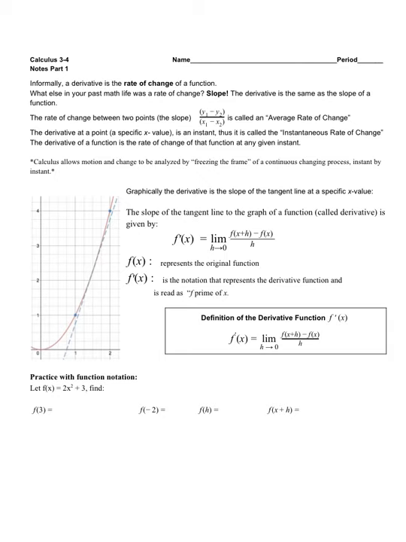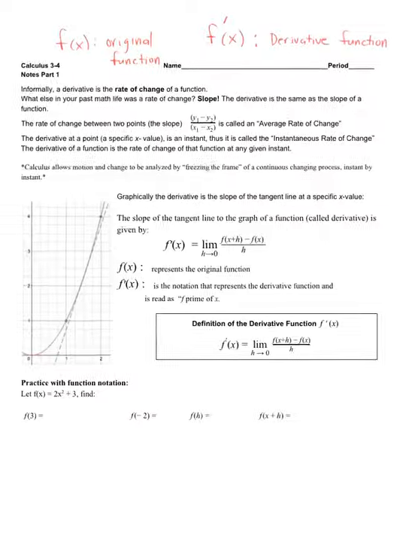Okay, the first thing we need to understand is the notation for derivative. Up at the top of the page here, f of x, that is the notation for the original function. Okay, and that's what you're used to. You know that. F of x is the same as y is equal to. But now the notation for the derivative function is f prime of x. There's a little dash up in the upper right corner. F prime of x. That is the notation for the derivative function. All right, every function has its own derivative function, and it is called f prime of x. All right, it is read f prime of x, and I put that right down here for you, f prime of x. All right, so to find f prime of x, we use this big messy formula in the box.